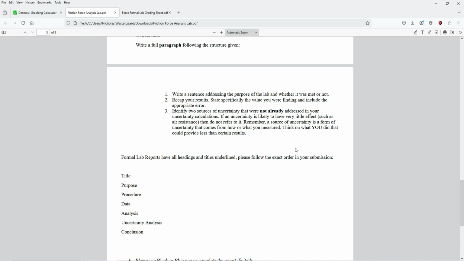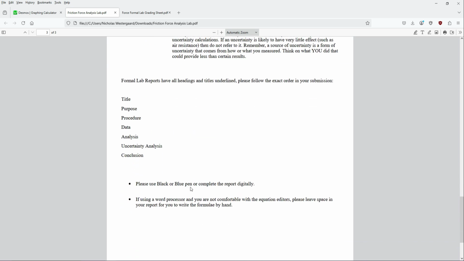And do not talk about the uncertainty in your data set of velocities and how it's caused by some random error because we have addressed that in our calculations. So you have to be critical and think of sources of uncertainty that come from something that we were not able to quantify. Right, that's what it's about.